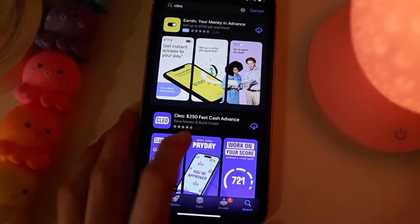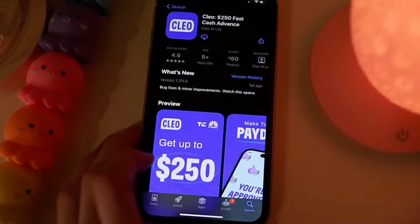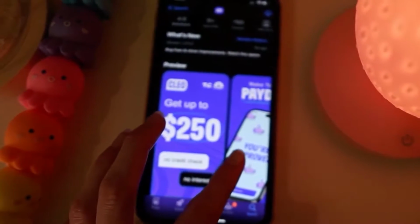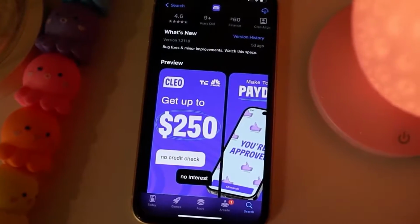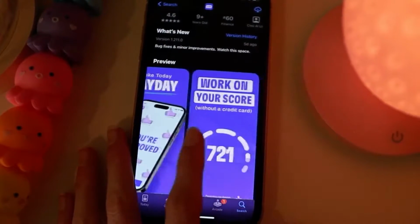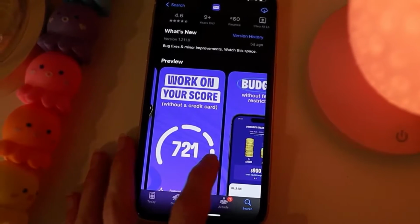Cleo has over 5 million users and the app has more than 100,000 reviews combined in the App Store and Google Play. This isn't just a boring personal finance app either. Cleo will crack you up and make you pay attention with your choice of roast me mode or toast me mode. Also, if you love memes, you'll love Cleo. Unlike a lot of the traditional apps, Cleo is actually funny.